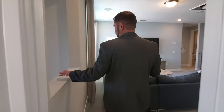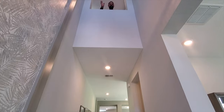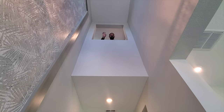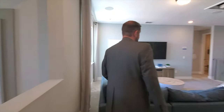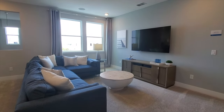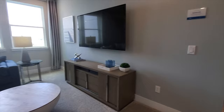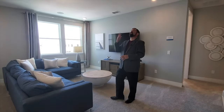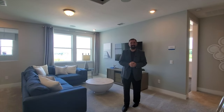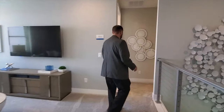Coming out to the entrance area, if I look down I can see right down at the entrance door and that chandelier we saw at the beginning. Behind me is the loft — a nice little loft area where your family can hang out and play games. There's a nice TV on the wall, or you could put a pool table or foosball table in here. We do have speakers above, which are actually playing music — we should probably move along so we don't get a copyright strike.